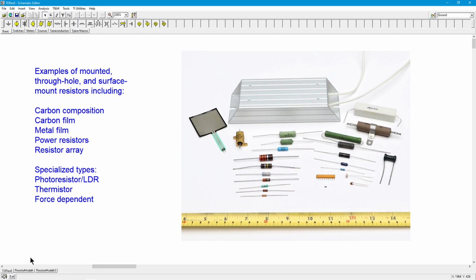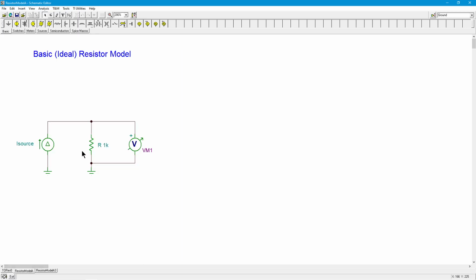So what we need is a model. Here's our basic model. It's just a resistor, pure 100% unadulterated resistance. Now, I've put a current source in here, and I've got a voltmeter across it. If we do an AC analysis on this, we will be plotting the output voltage versus the input current. In other words, voltage over current, which is resistance. I'll be able to plot the resistance of this. It's kind of a sneaky way of getting a resistance plot, basically.